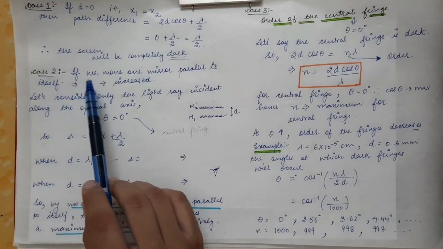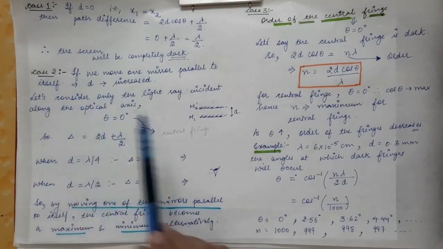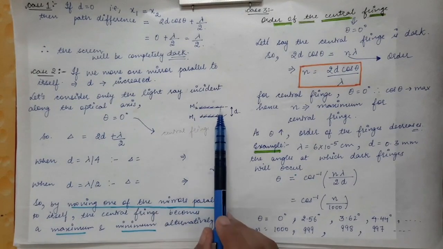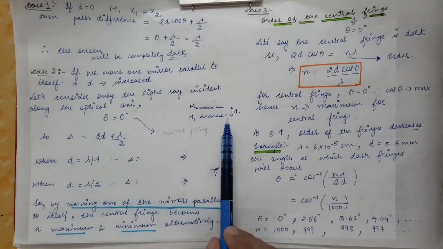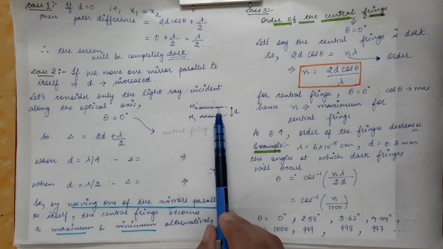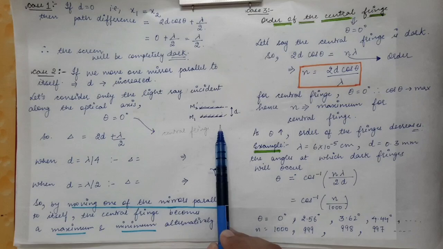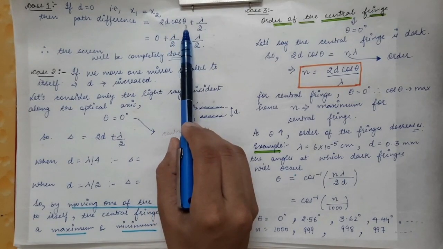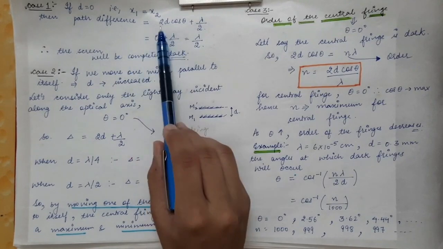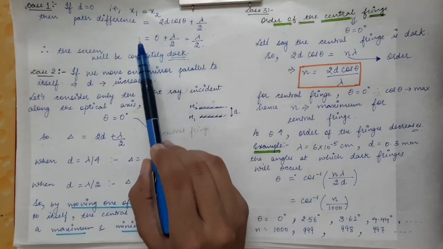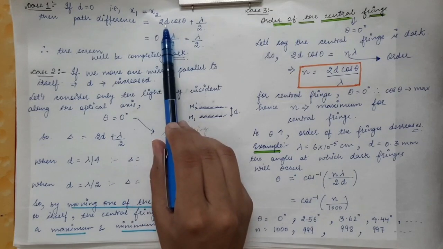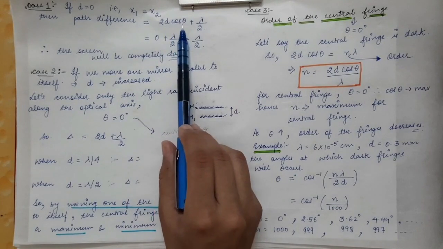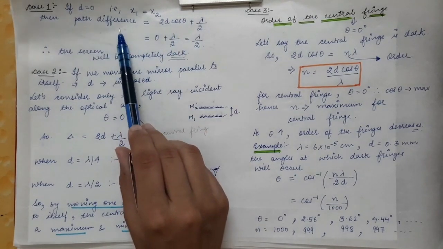Now when we start increasing the distance d, that is, when we start increasing the gap between M1 and M2 prime using the various screws which are attached to the mirror M1, then this first term will start contributing to the path difference. In the first case the first term was equal to 0, but when you start increasing the distance d, which is the distance between M1 and M2 prime, the first term will start contributing to the path difference.